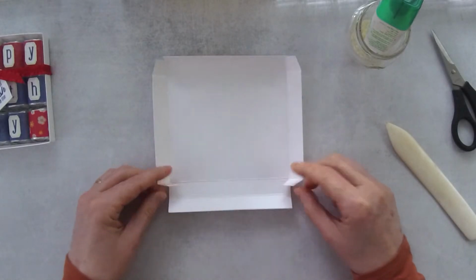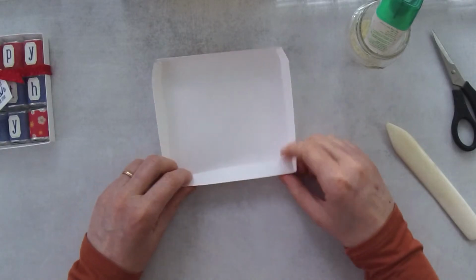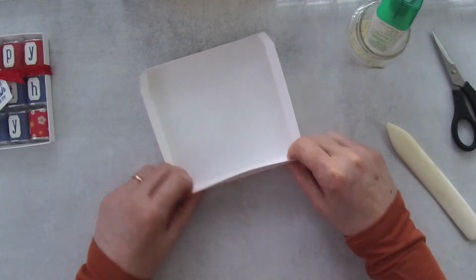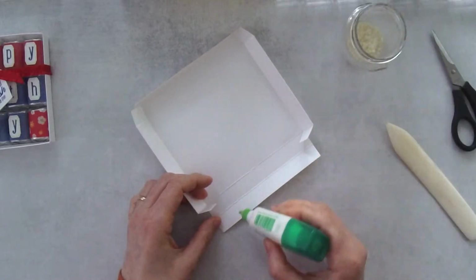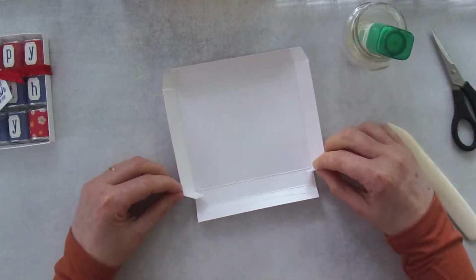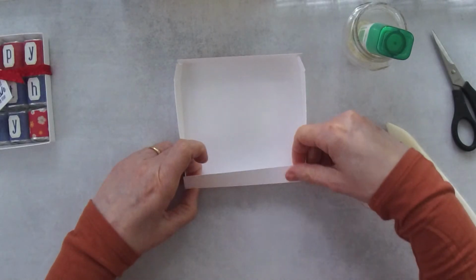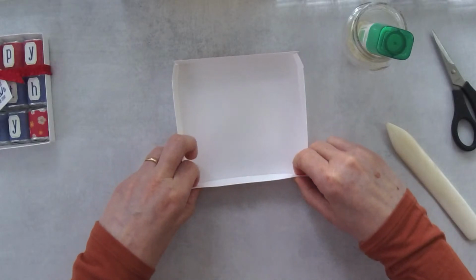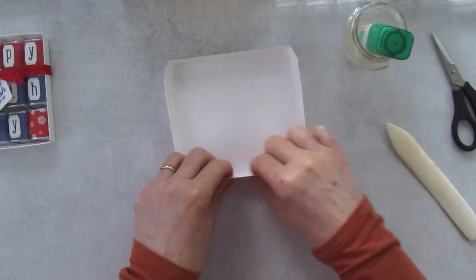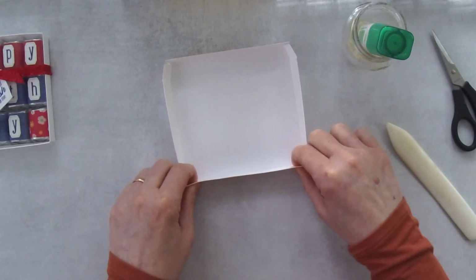So these guys, little tabs here, are going to tuck in, and then this is going to come over top, and we're going to fold this like that. So again, we're going to put Tombow on this, just the outer one. Get these two ready to tuck. Bring that over, and then bring it over. And if you've done the tapering, it should come in really nicely.